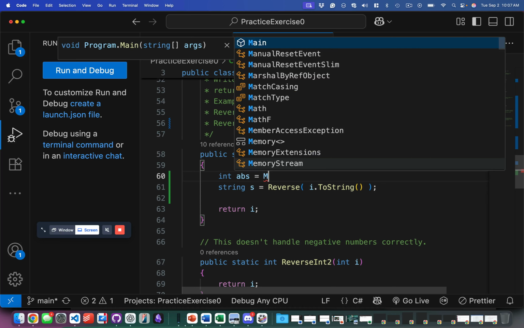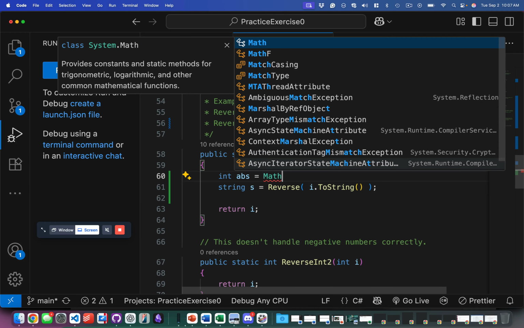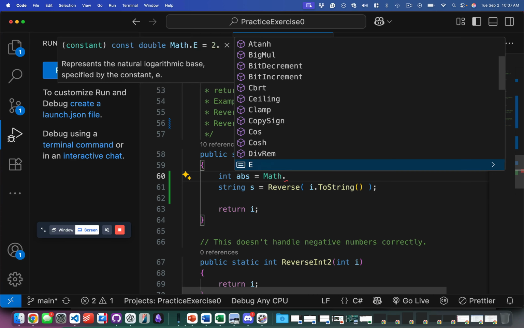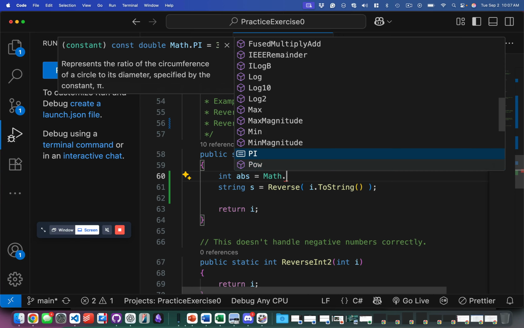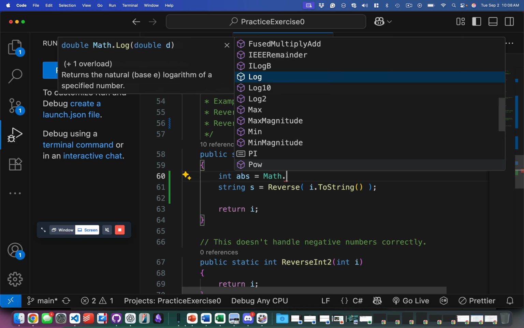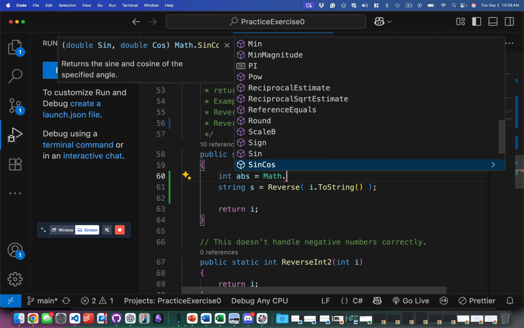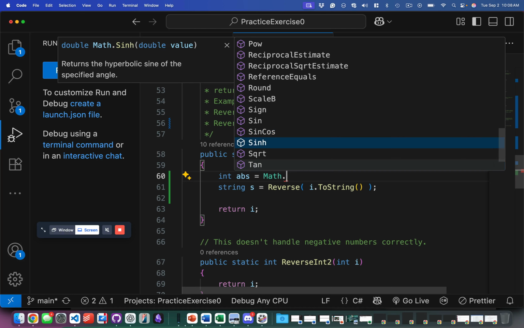All the math functions are in the math library, which is included by default. Like you don't have to import it. So you just say math dot, and you can get to all of the mathy things you ever wanted to get to. There are constants in here. So capital P, capital I, math.pi is how you can get to pi. You can also do logs and powers and probably stuff you don't care about, like hyperbolic sine. I mean, who even needs that?